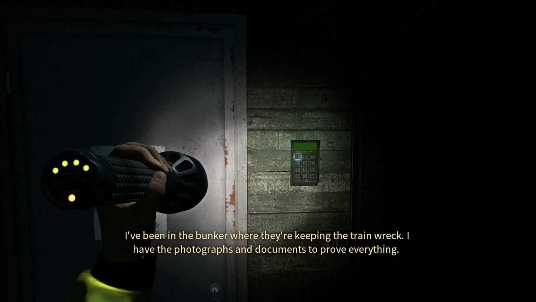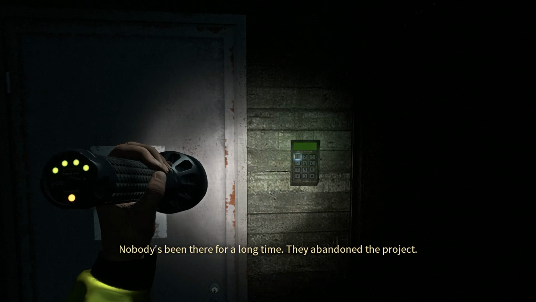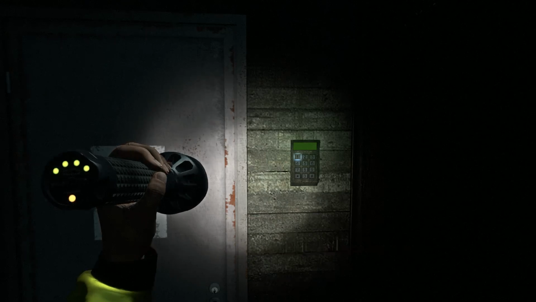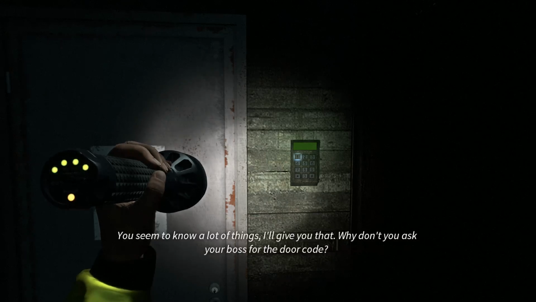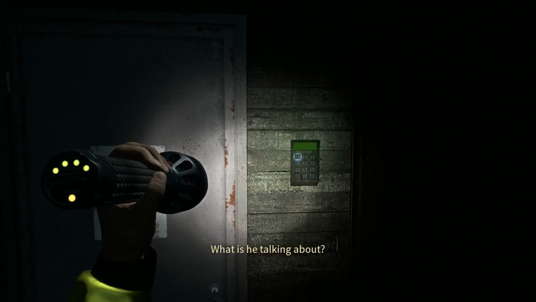I've been in the bunker where they are keeping the train wreck. I have the photographs and documents to prove everything. How did you get in there? And how are you still alive? Nobody's been there for a long time. They abandoned the project. You seem to know a lot of things. I'll give you that. Why didn't you ask your boss for the door code? What is he talking about?